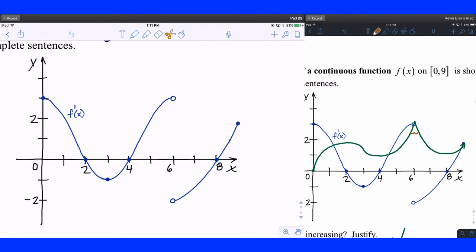I would go for that. Does that make sense? Why? Now, what about the absolute maximum? Is that going to be as definitive? I don't think I can make a rational case for that, because maybe it's here at 2, maybe it's here at 6, maybe it's even at the right endpoint. There are 3 candidates, and without any real quantifiable data, I don't think we can really make that claim.